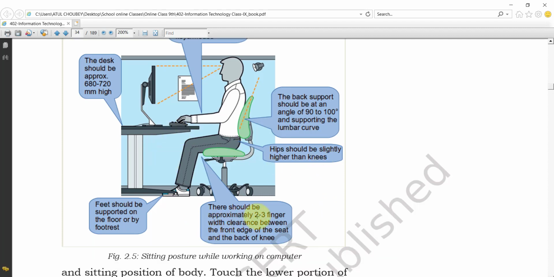Next, there should be approximately two or three fingers width of clearance between the front edge of the seat and the back of the knees. And your feet should be supported on the floor or by a footrest. So this is the sitting posture according to that figure whenever you sit at your computer.